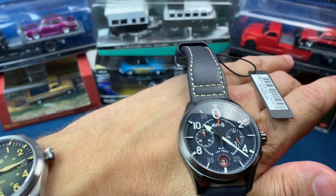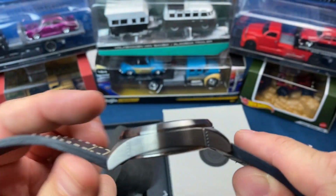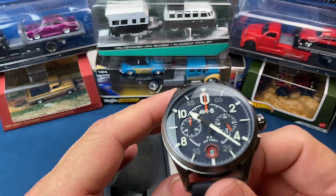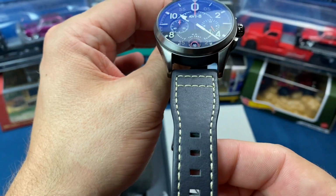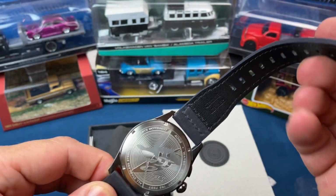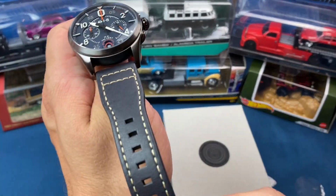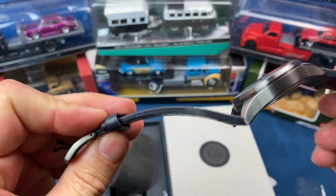So this one is a 42 millimeter case. It is 12 millimeters thick, and the lug to lug on this one is 50 millimeters. Now we have a nice leather strap. Avi-8 and Spinnaker have always had really nice straps on them. I bring up Spinnaker because it's like a sister company.